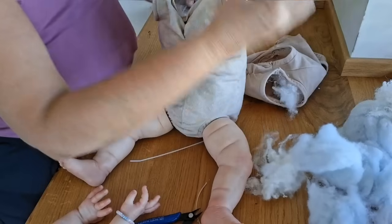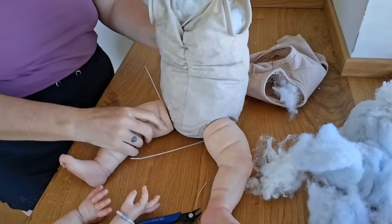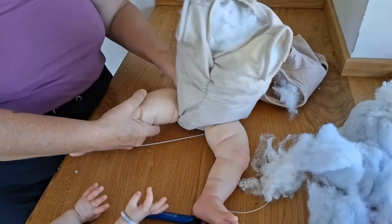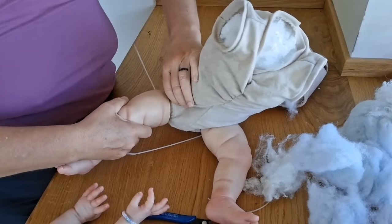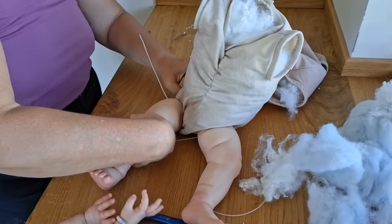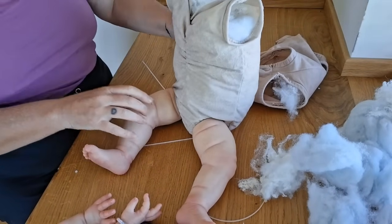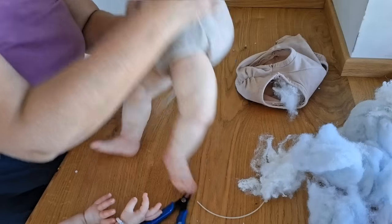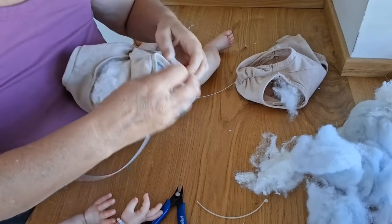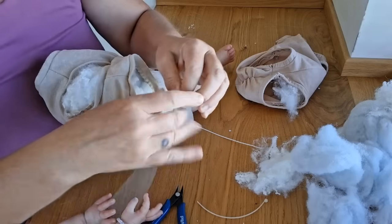And I do restuff them myself. Like Annie, my wee Annie, is so light. See, so I do that leg. This leg is a bit tight. I've done this one a bit too tight. But I can always put another cable tie in there. That's the beauty of cable ties. There. Right, now let's put the other ones in. And then I can stuff the top then. So all you're doing is threading it through here.